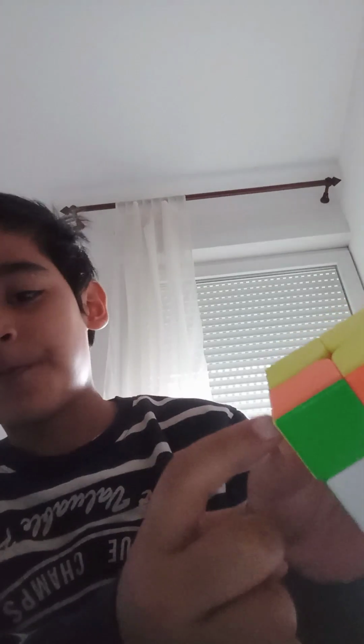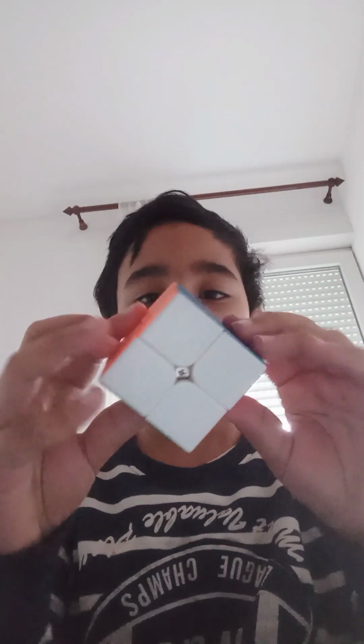I hope that I don't mess this up. Okay, here. And now you do down, left, up, right, repeated, and you solve the cube. This is the tutorial to solve the 2x2.